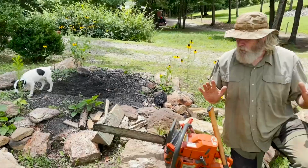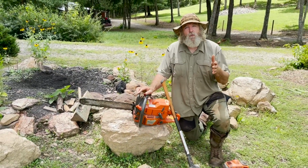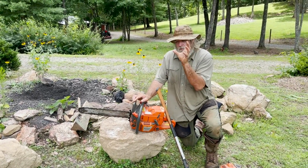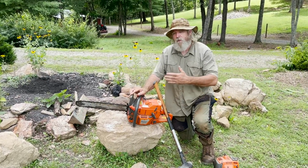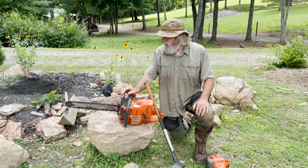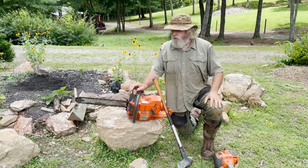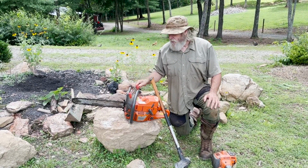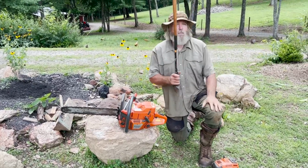And the chainsaw gets used a lot, but it's more or less a seasonal thing. I don't use it daily, but I use it in a very concentrated way, in that I will take a tree down and completely process the entire tree. The limbs I turn into mushroom logs, and we grow mushrooms on them if it's the right type of wood. And all the other wood gets laid up, so we have a reserve of wood to cook with and heat with in the winter. So chainsaw for sure, along with a way to sharpen it, because dull tools are really not tools. This is the best 75 bucks I ever spent.